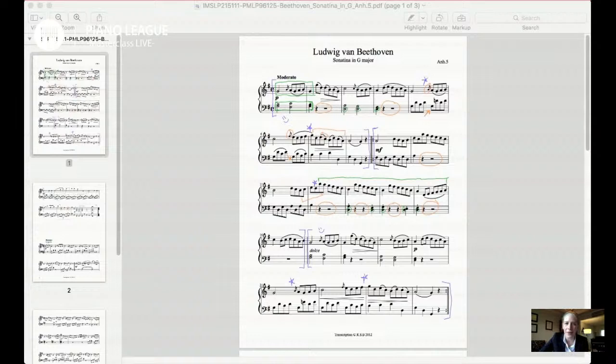So the first step that we want to do after just kind of playing through and experiencing the piece for the first time is to really think about, first of all, adjectives that you might have of what just came to your mind, what was sparked in your imagination. I tend to like to just kind of write some of that down in a journal. Sometimes I'll write it right on the music. Maybe you experienced the piece as very wistful. Maybe it was exciting. Maybe it was romantic, right? Just anything that comes to your mind, even if it's silly.